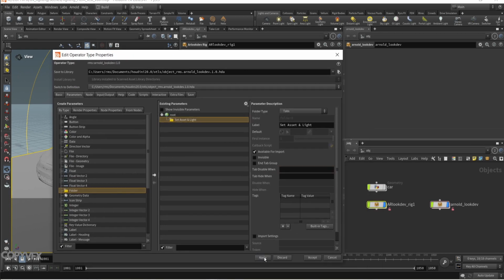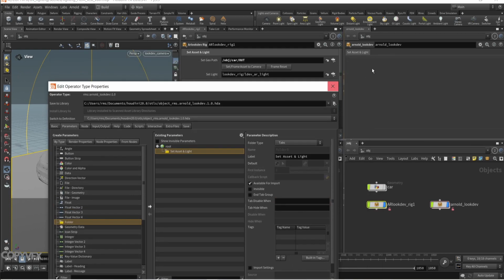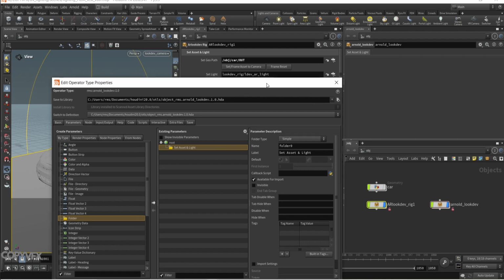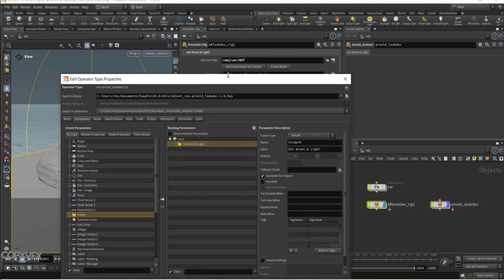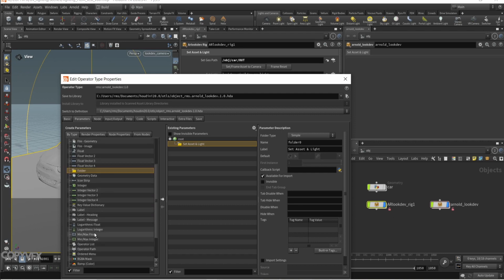If I now just click apply, it will come in tabular form, which I need like this, but not like this. So I will change it to simple, and we will add a parameter. These are all the parameters of different types, and from here we will take all the parameters for creating the widgets.